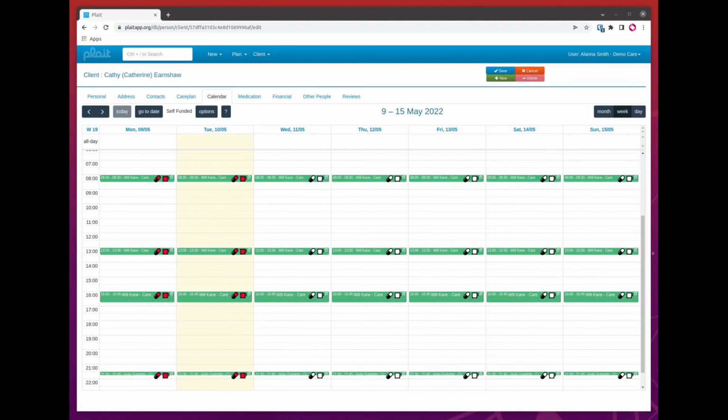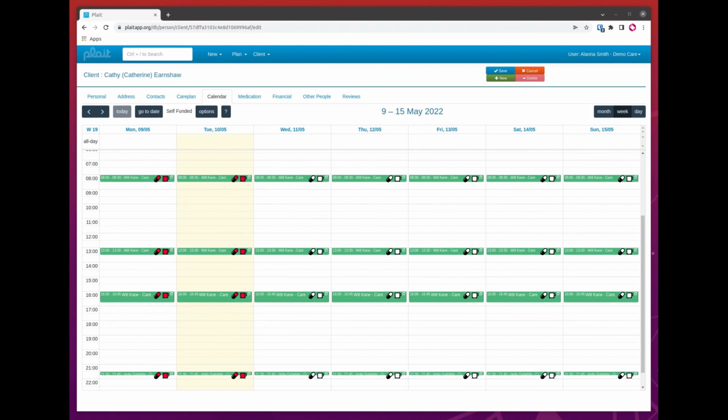Some of the events have got glyphs on them telling us that there's medication, which is the capsule glyph, and tasks, which we're using a cup for. The ones coloured in red have gone past and have got some sort of error condition which we've not yet acknowledged. The white ones are in the future and haven't happened yet.